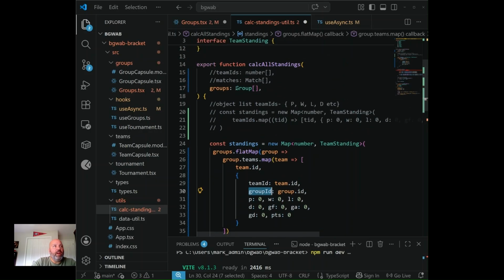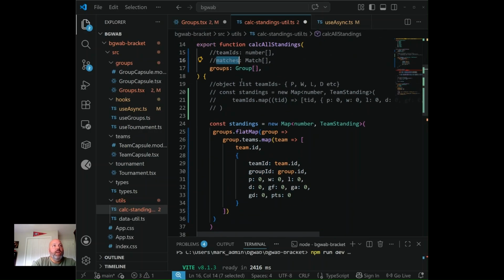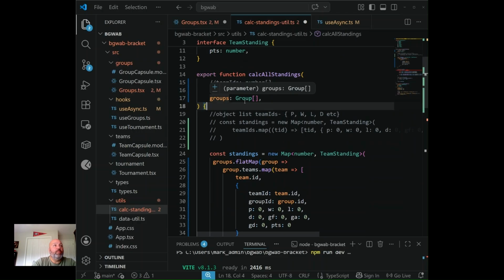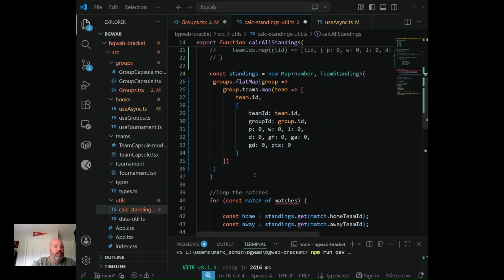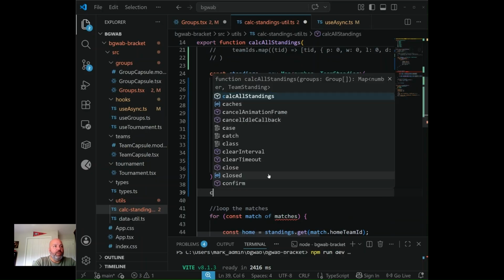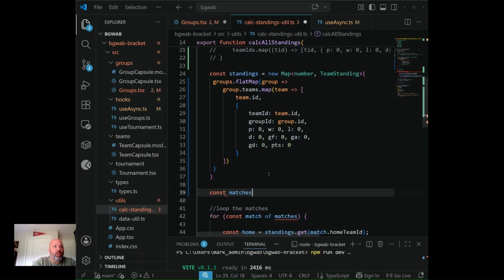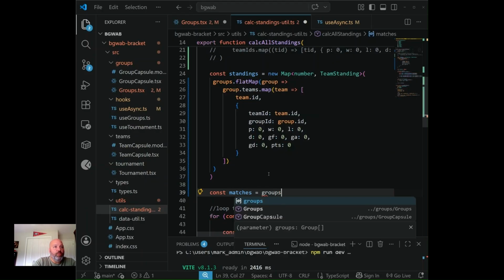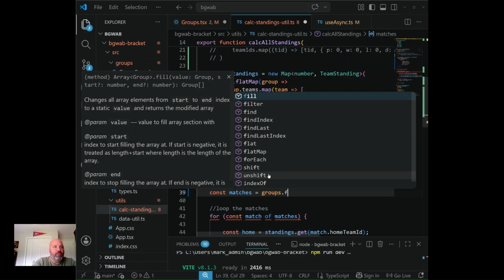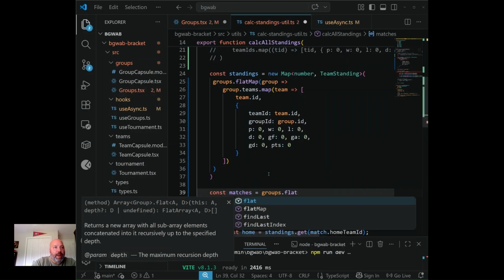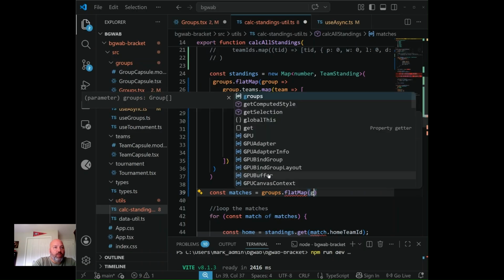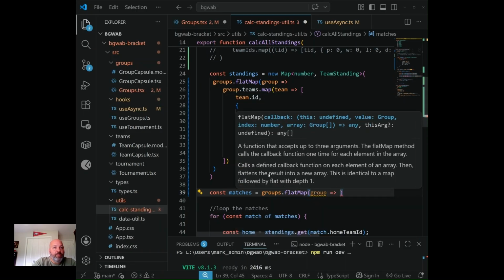Now, the other issue here that we have is that I eliminated matches. Well, if we're passing the groups in, there's no reason to pass the matches in because we already have the matches within these groups. So let's simplify the signature of this method to where you only have to pass in groups. And let's come down here and do the same for matches, although it will be a little bit simpler because what we're going to do is take the groups and flat map them as well. And so we're going to do the same thing here, right?